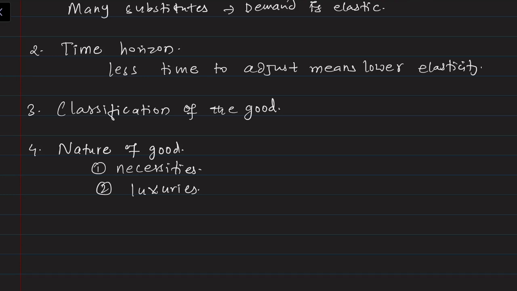Like, say, cooking salt. We do not have much option for the cooking salt. And also for the necessary goods we do not think a lot. We just purchase that. We do not think about that too much. So for necessary goods, the change in quantity demanded or supplied is not that high when price changes. So in case of necessary goods, the demand is relatively less elastic.